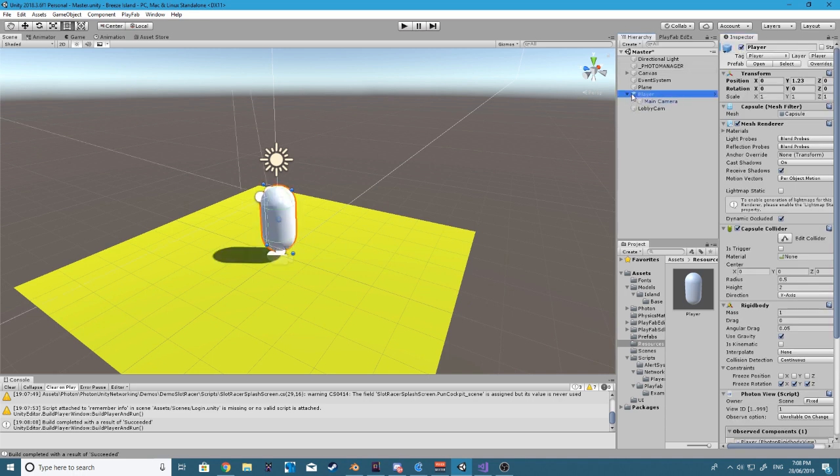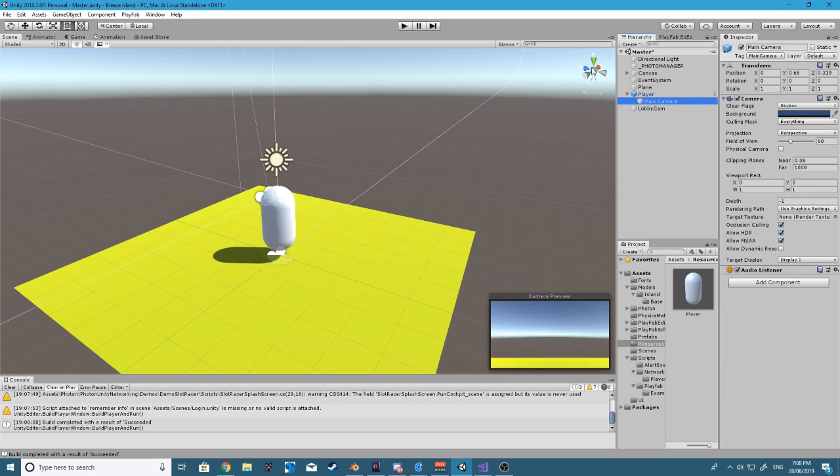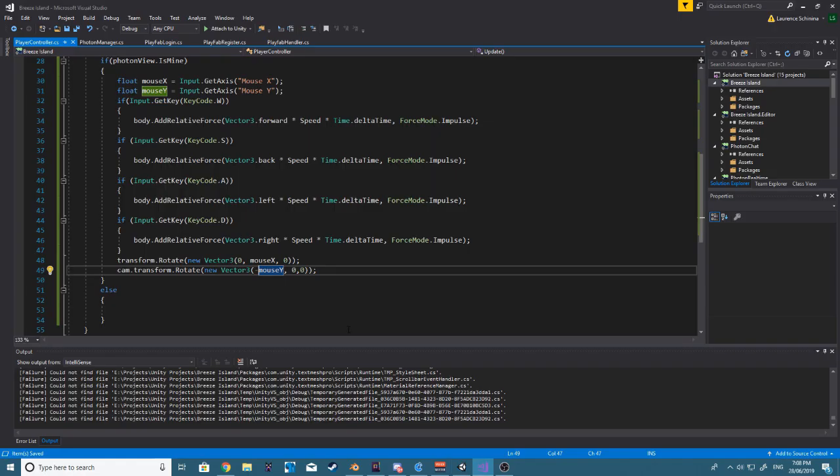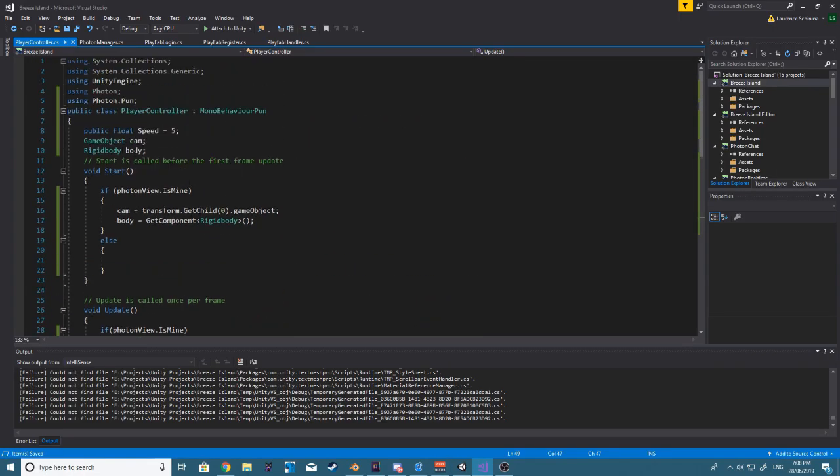So currently the camera swaps out when a new player is joined. That's because we need to start off our own camera as being disabled. And then what we're going to need to do is just make the camera a public variable, and then over here we want to just say cam.setActive, and we'll make that true.